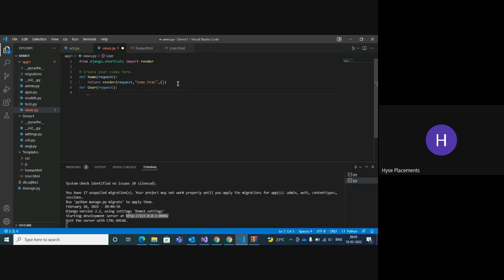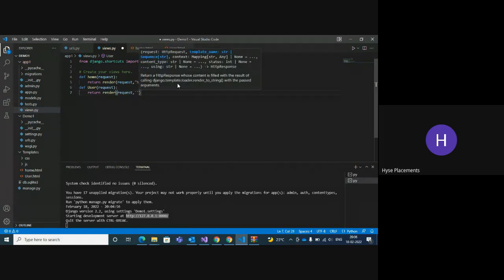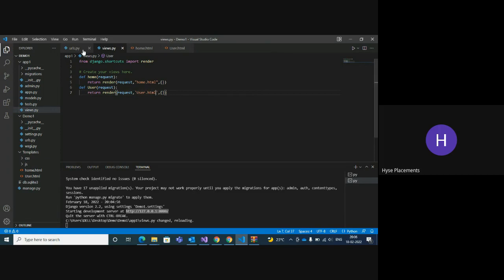And next you return the render, and you can pass three parameters in this. You must and should pass request, and next pass the HTML file, user dot HTML file. Okay, save now.